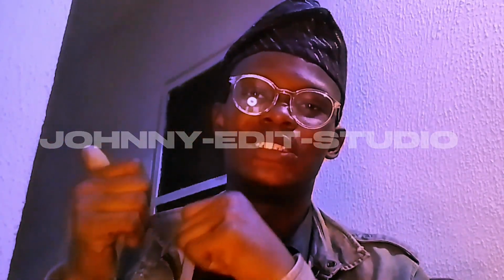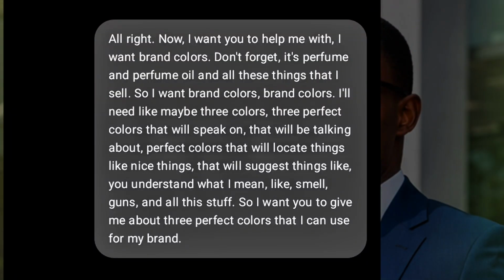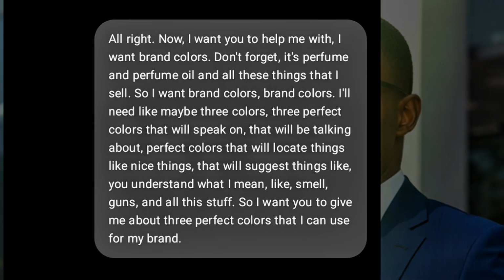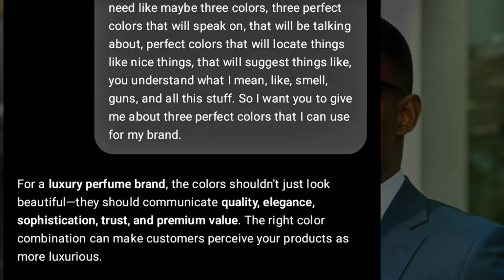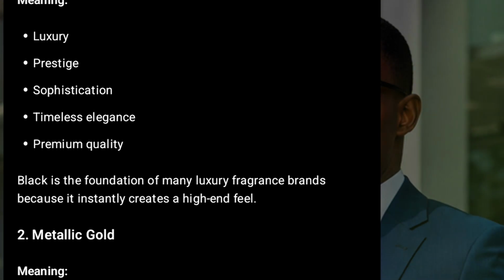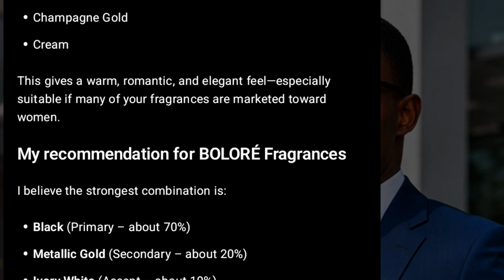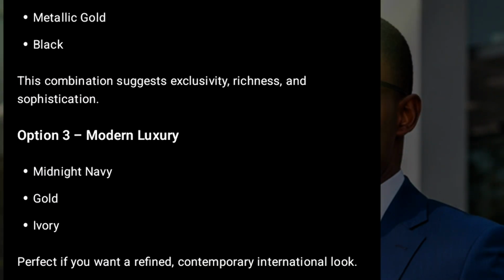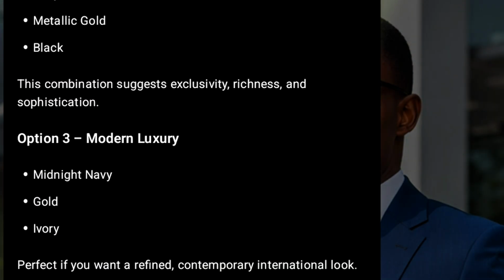Now let's move to my ChatGPT dashboard. All right, so welcome back to this tutorial. You can see that at this point in time, I was explaining to ChatGPT that I want to create a video advert for perfume oils. So the person sells perfumes. So it gave me the brand colors. It suggested some brand colors to me, though I don't think I actually used those brand colors. I went to my Meta AI, and that one gave me better colors. So if this one does not give you something you want, use another AI.